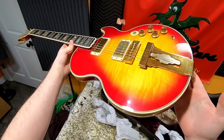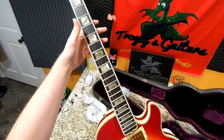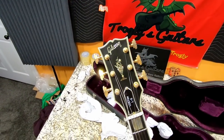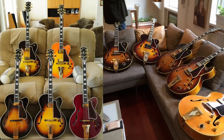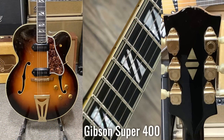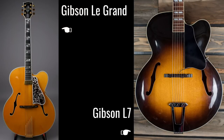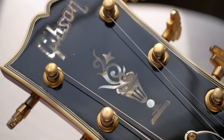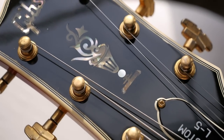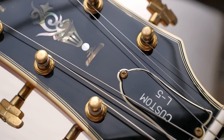So this is a solid body version of the Gibson L5. If you're not familiar with an L5, it looks like this. It's pretty much the big Mac Daddy of the Gibson archtops in the jazz box world. Now, sure, you've got Super 400s and other various high-end ones, but the L5 is the cream of the crop. Everybody knows it. It's the top of the line. So this guitar was first birthed in 1972.